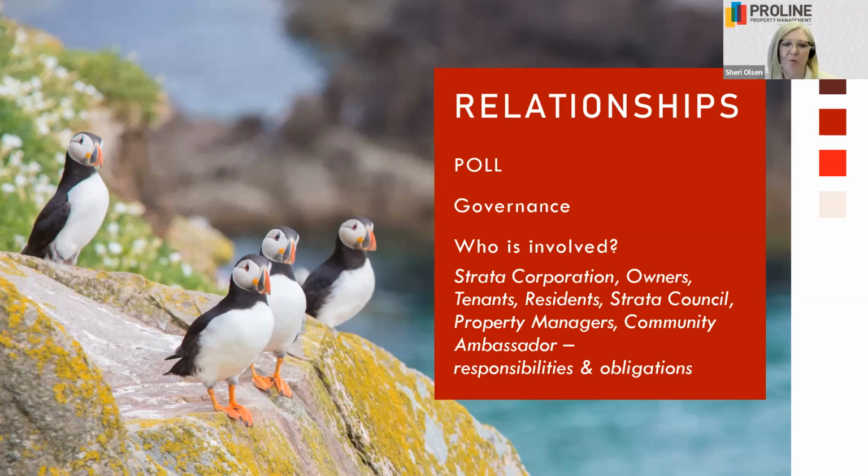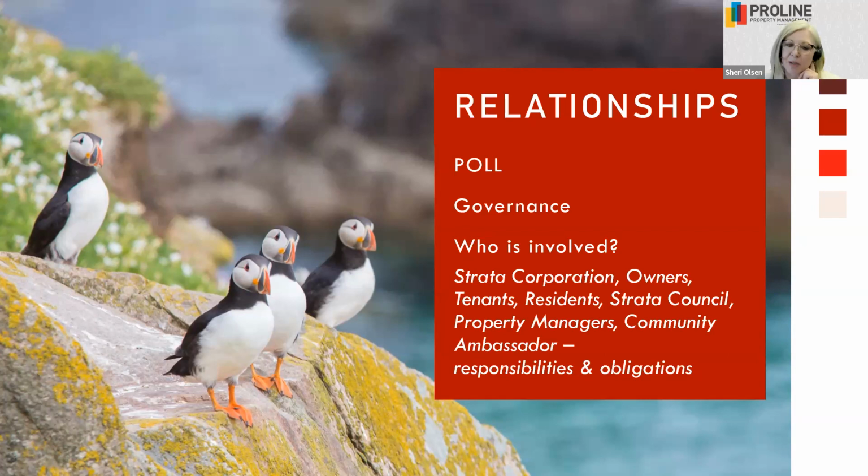Just a brief idea of what a community ambassador is. It is a person who is part of your Strata, does not have to be a council member, but somebody who is very welcoming, very interested in how your Strata works on a day-to-day basis. They know where the garbage is. They know where the recycle goes. They're interested in pulling people together in a social way. So maybe they organize a garage sale or a barbecue or a coffee or a wine and cheese.